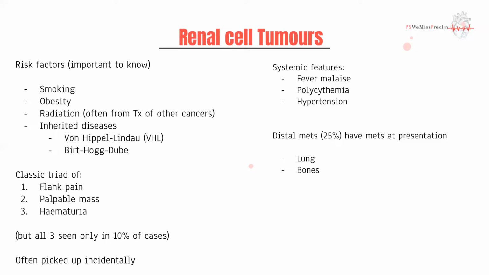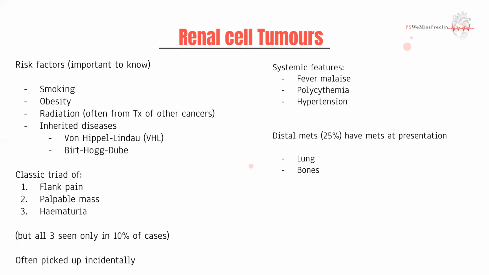Now, EPO or erythropoietin is produced by your kidneys. When you have neoplastic changes in certain renal cells, you can have changes to cells that produce that erythropoietin, and therefore you can have very high levels of EPO, which is kind of your doping, right? When people dope in certain sports, very commonly they might inject erythropoietin to increase their hemoglobin and red blood cell count. So this is kind of similar to what's going on there.